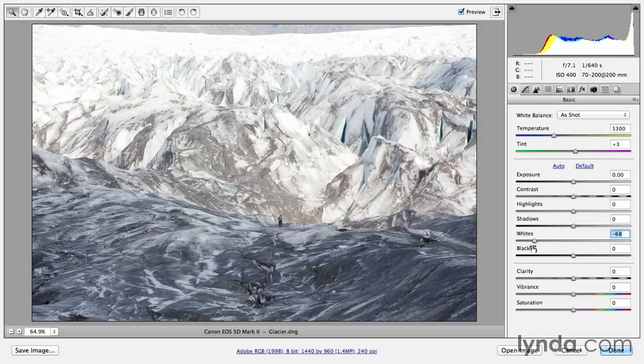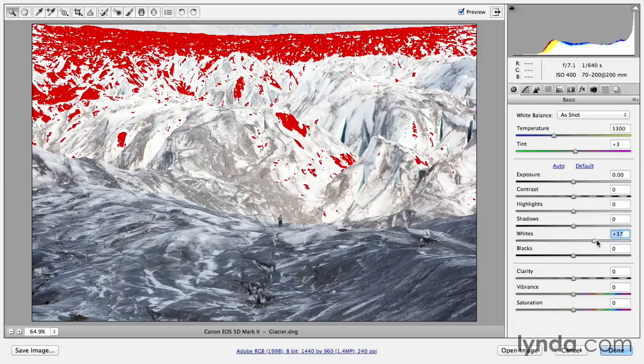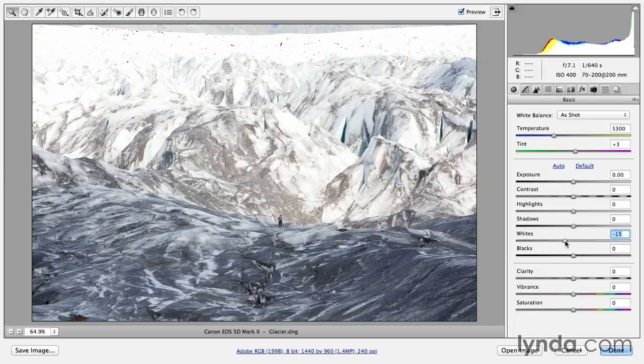And if you watch the histogram, you can watch it move from clipping all the way off to the right of the histogram. And then as I move the whites down, it's slowly being brought back into a printable range. Now in this case, I don't have any clipping warnings for my blacks because there actually aren't any pure blacks in my image, and I know this by looking at the histogram because there's no pixels in my histogram beyond this point. So in this case, I actually want to move my black slider to the left in order to increase the dynamic range of the image so that I have values in my photograph that go all the way from pure black to pure white.